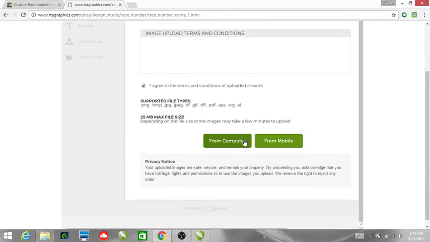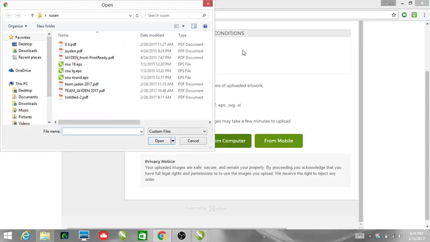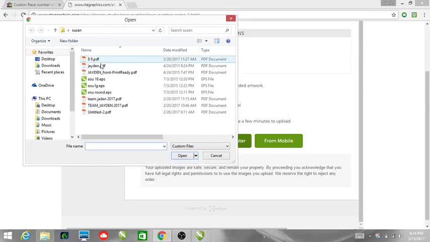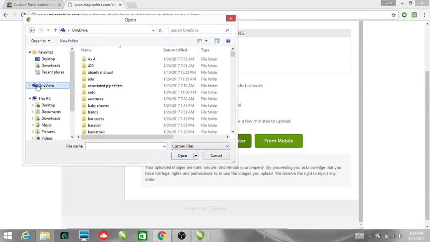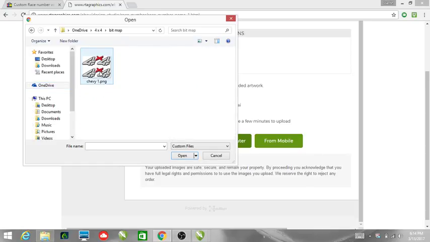In addition to being able to upload from your computer, you can also upload from your mobile phone. So let's say we want to upload an image from the computer. That will open up a dialog box where you select the image you would like to load. So let's say you wanted to add a little bitmap 4x4.